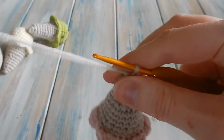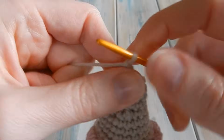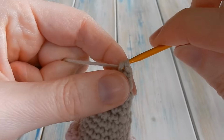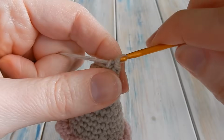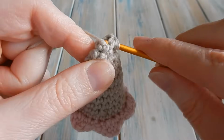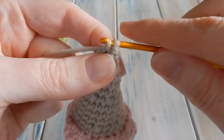So to finish up, going to do just 1 round of 1 single crochet in each stitch around, keeping a stitch count of 6. So we chain 1 first, go back into the same stitch you just slip stitched into, and do 1 single crochet. Do 1 single crochet in each stitch around. You only have 6, so 1, 2, to create a slightly better point at the end. 3, 4, 5, and the last one, 6. Then, if you can, slip stitch into your first single crochet to join the round. And there we go.